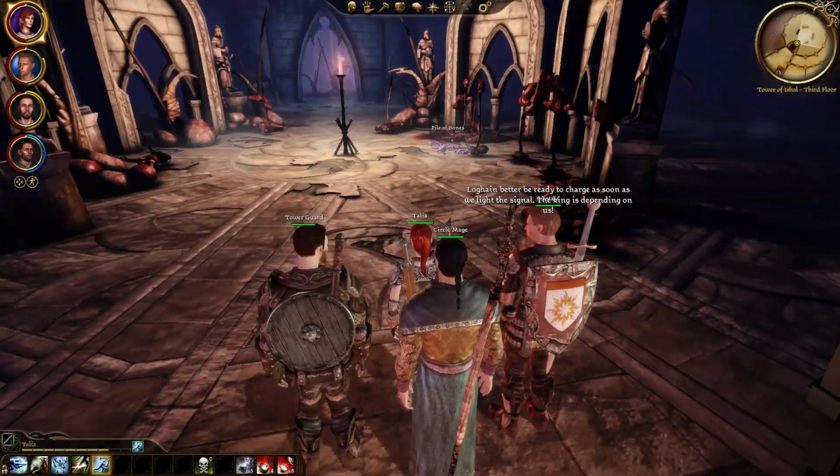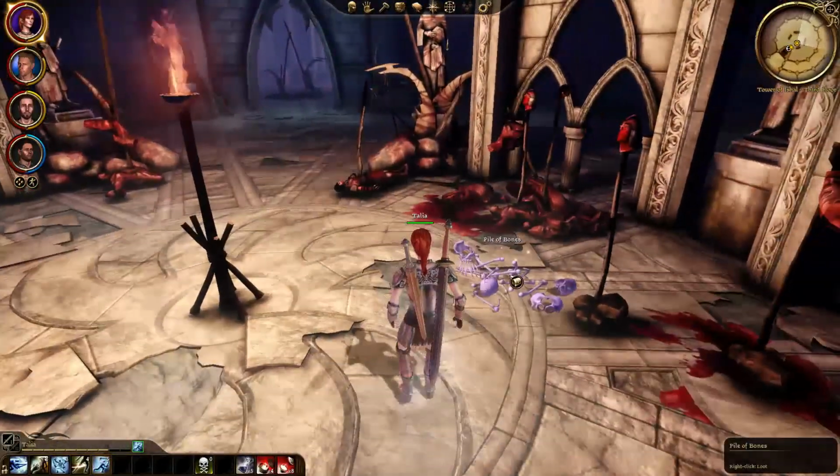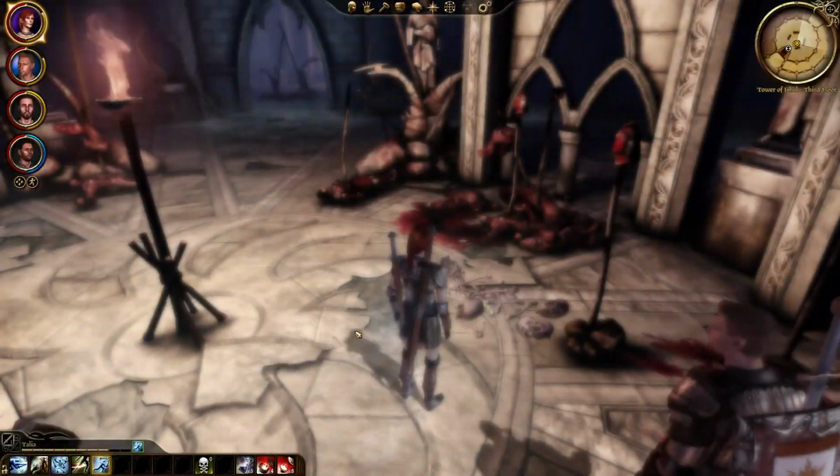Loghain better be ready to charge as soon as we light the signal. The king is depending on us. So, no pressure then. Good to know.